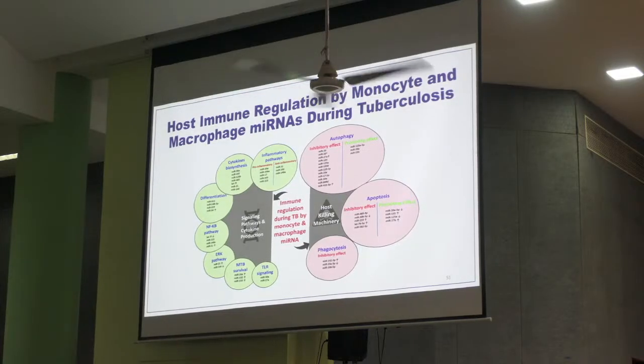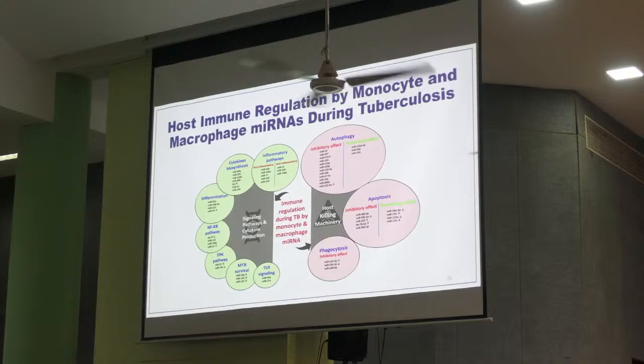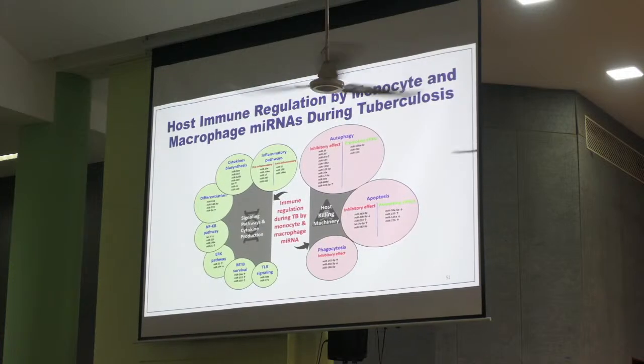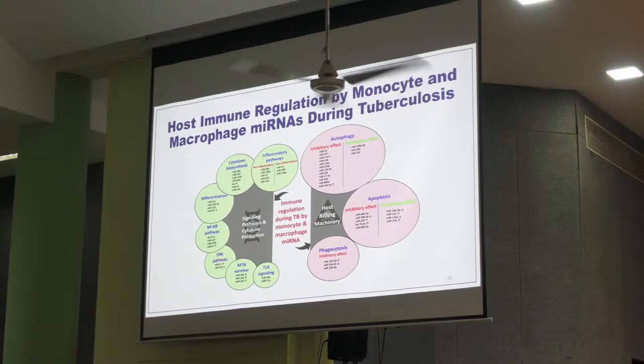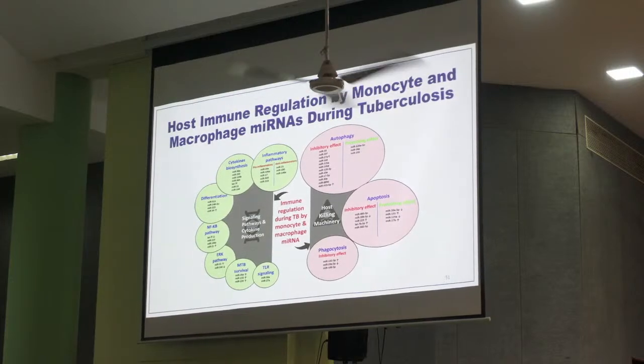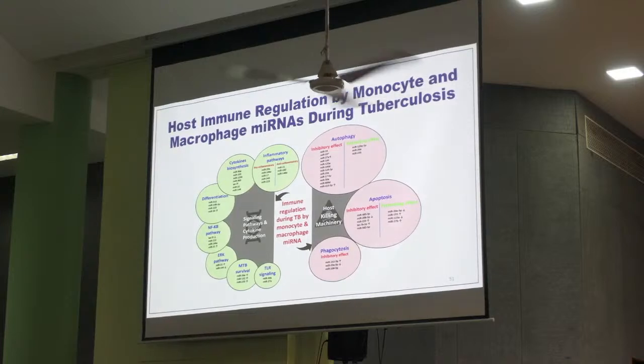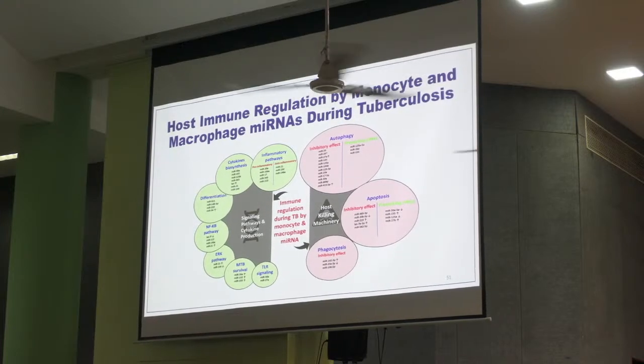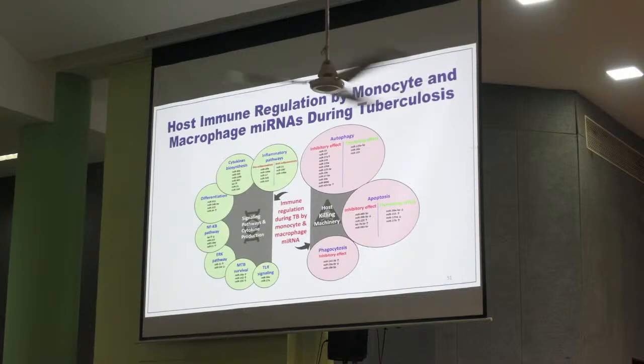So I want to tell you about how this miRNA is contributing in TB pathways, and all the places where it has a regulatory mechanism. And these are all the various places. So you see that it is in the TLR signaling, the ERK pathway, which is a signal transduction pathway. NF-kappa B is mostly for inflammation, differentiation of monocytes, synthesis of cytokines, all inflammatory pathways. Autophagy is a process wherein the pathogen is killed and degraded, and the apoptosis mechanism where the cells undergo changes with the inhibitory effect as well as the promoter effect, and also in phagocytosis. So these are all the various functions of monocytes which in turn are regulated by these identified mRNAs.